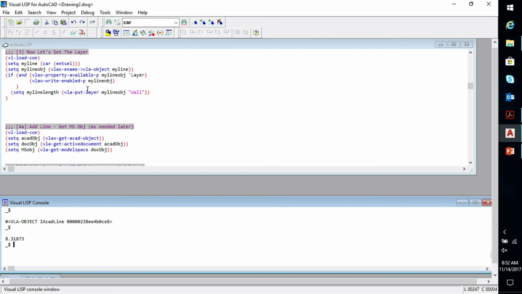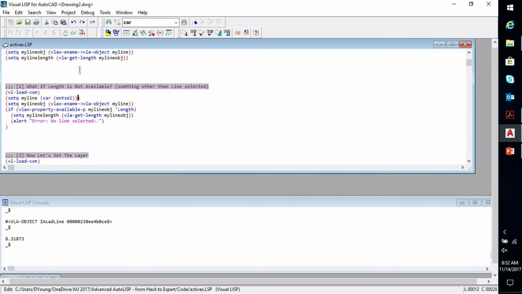So now there's other things. There's getting a property. And so kind of the key is, for every property you see, there's a get. VLA, get, property, and then the object I'm looking for the property on. So that's kind of the syntax.